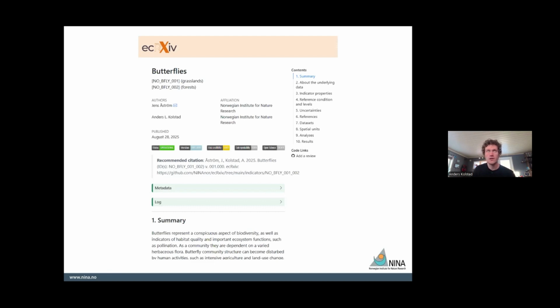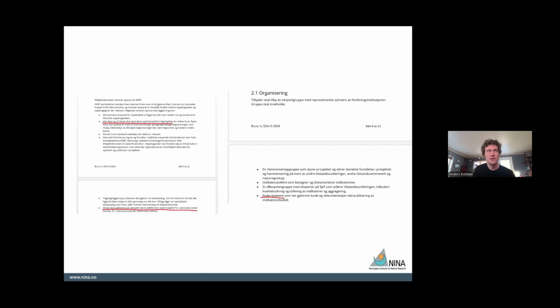And in the call, which is a screenshot here, the Norwegian Environment Agency actually has clearer demands than I've ever seen in a call for this sort of stuff. It's very small, but above the red line, it says that all the data and all the scripts should be openly available. I've seen that before.